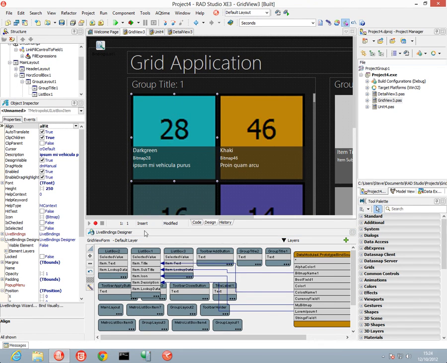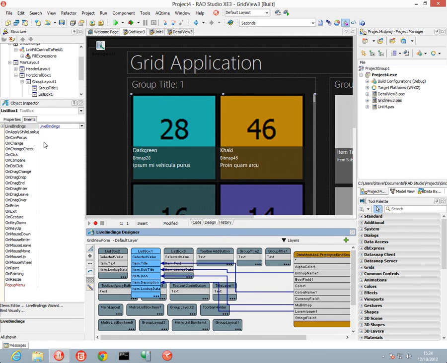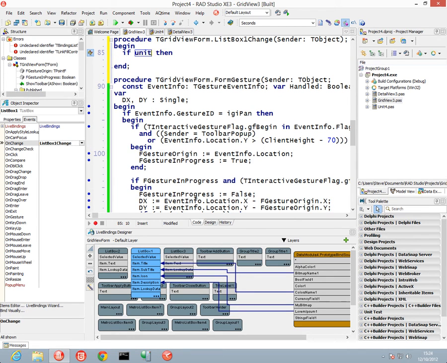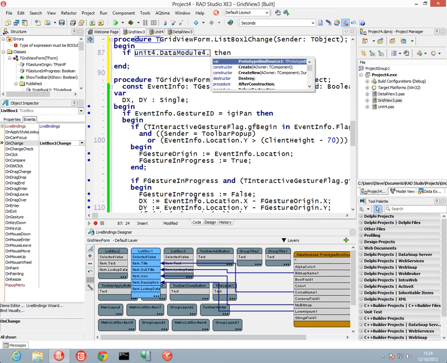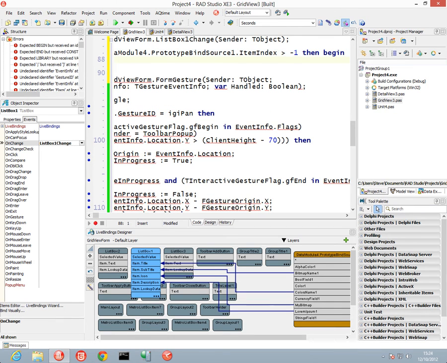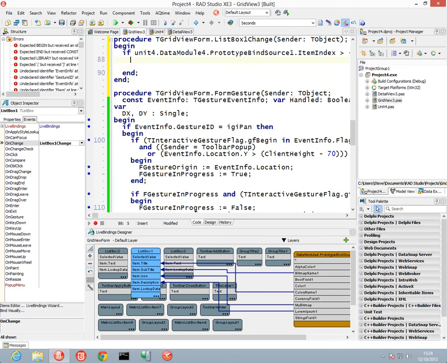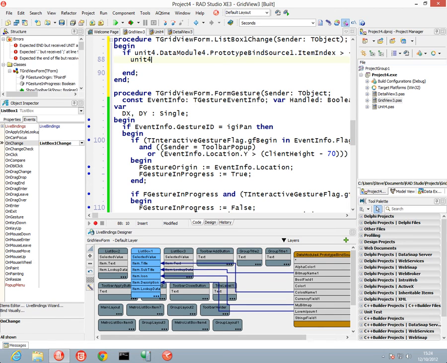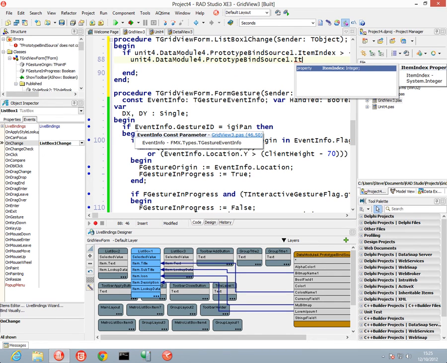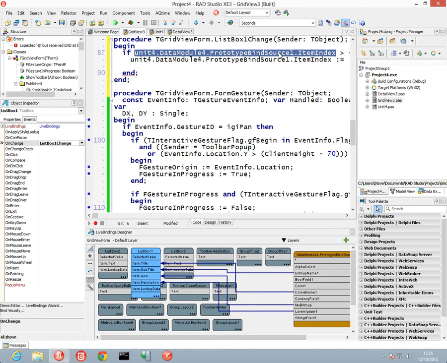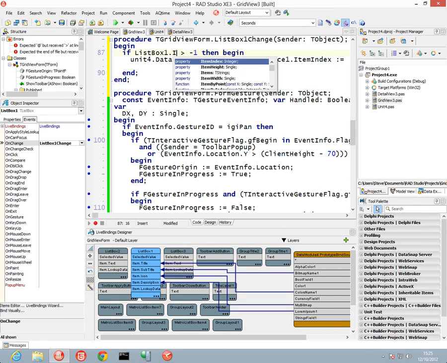One last thing we need to do is just on the list box here, as we select and change, let's just say if, and it's unit 4's data module 4, there we are, prototype bind source, the item index is greater than -1, then let's begin here, and let's say unit 4's data module 4 prototype bind source 1 dot item index equals, in fact that's list box 1 dot item index.